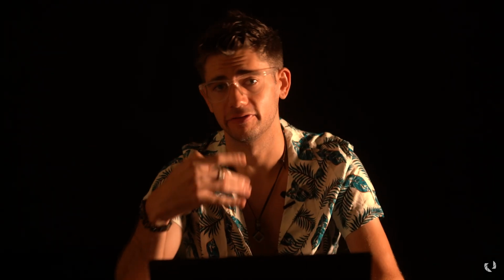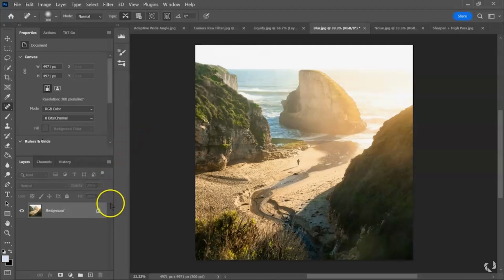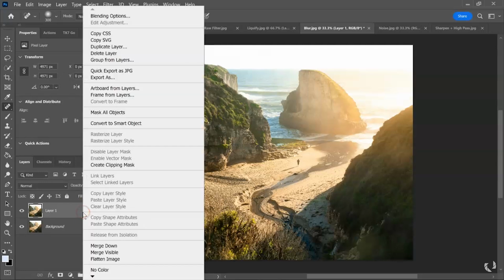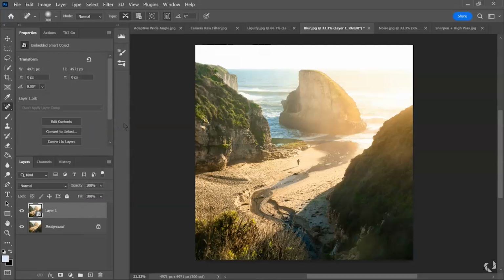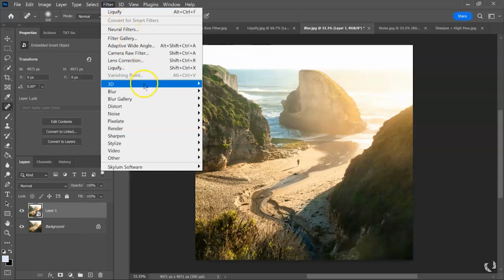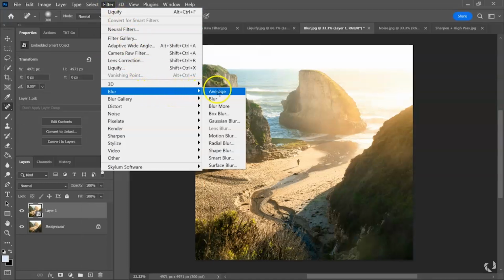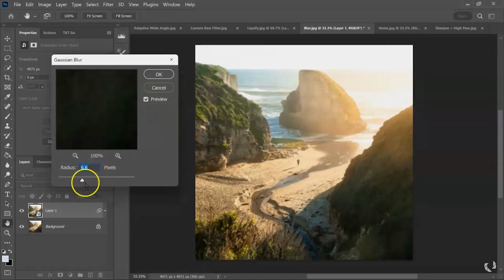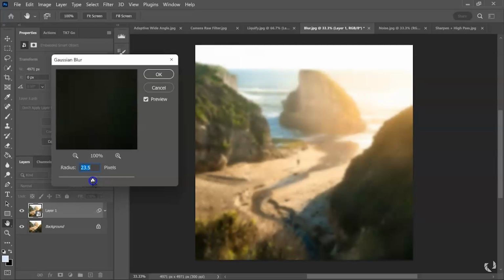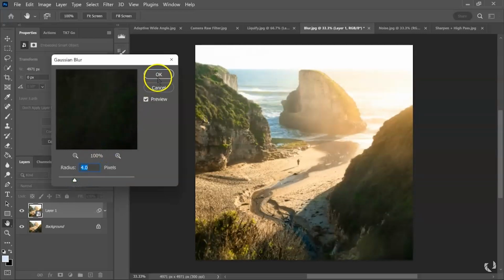The fourth filter that I want to go over is the blur tool, which is probably the filter you're going to be using the most. So let's go ahead and start with a basic blur here. We're going to duplicate this, convert to smart object, and pop up to the blur. The first blur we're going to want to look at is the Gaussian blur, which is basically a general blur over your entire image. When we click on that, it's going to bring up this menu where we can select the radius, which is AKA how blurry do we want this to be. So let's go ahead and do 4 there.